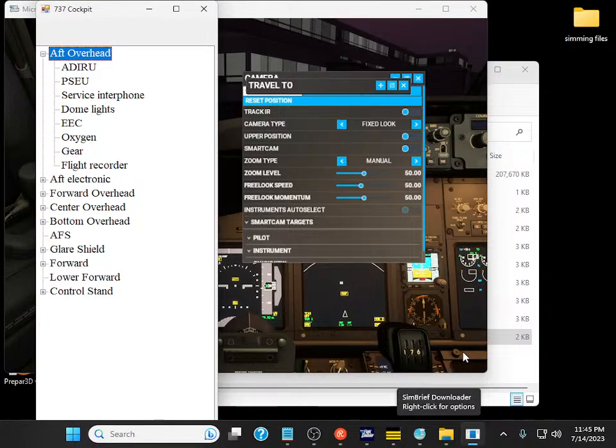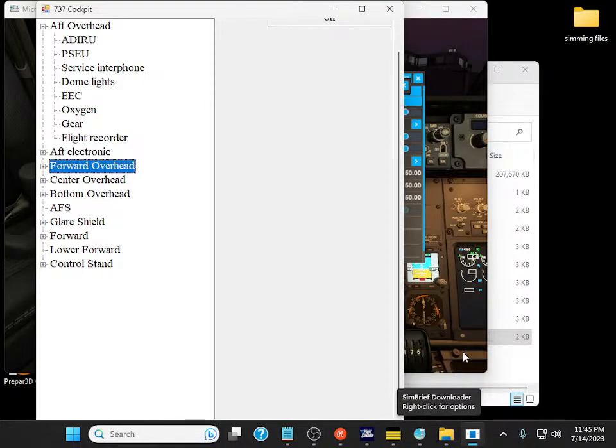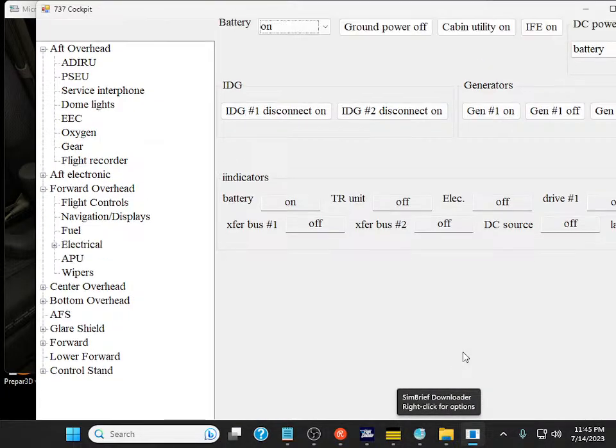Preview, app over at the IRS 0, level 1, 2, observe, dome lights 1, 1, EEC 1, 1, oxygen 1, 1, gear 1, 1, level, flight recorder 1, 1, level 0, app electronic collapse, forward over at the expanded, level 1, flight controls 1, electrical collapse 1, 1, level 1, battery selector combo box, panels preview, electrical, battery selector combo box on collapse, ground power off, but mode plus R. Pressed. Sue warning light on, engine number 1, battery selector combo box on, ground power off, but mode plus R.